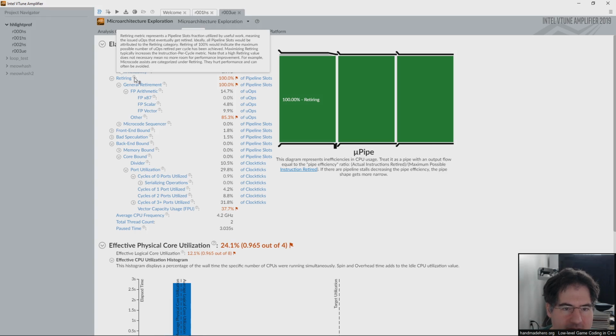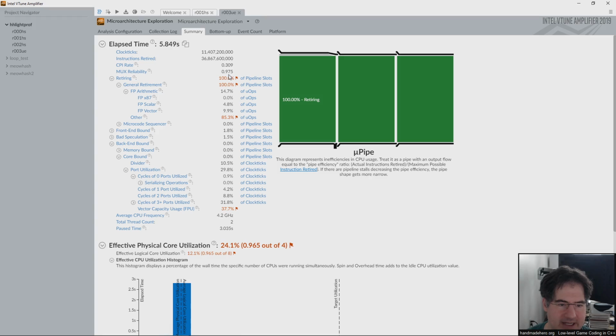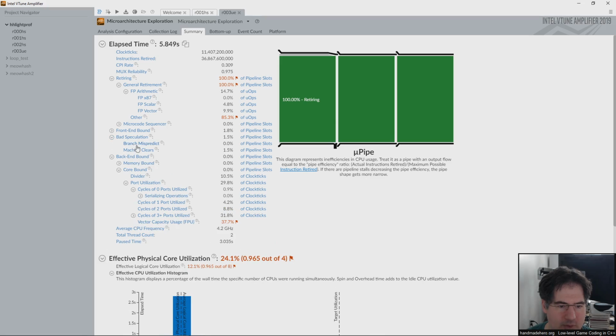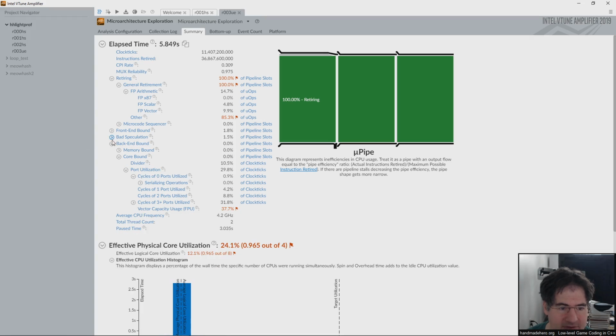Like, pipeline slots, fraction used by useful work, meaning the issued UOPS that eventually got retired. Ideally, all pipeline slots would be attributed to the retiring category, retiring with 100%, whatever. So this particular metric is basically another way of saying we didn't have this problem. Because when you issue all these instructions, if you have lots of branching that fails, or situations where it thought it was going to do one thing and it actually ended up doing another, you can end up throwing away a lot of work.